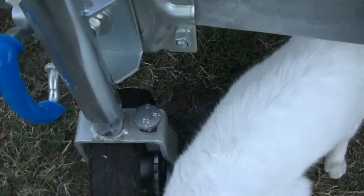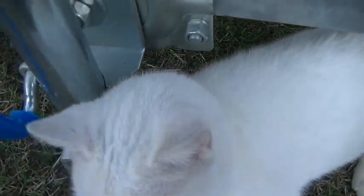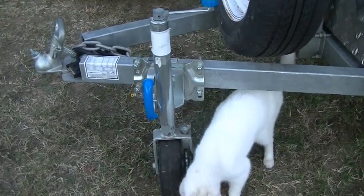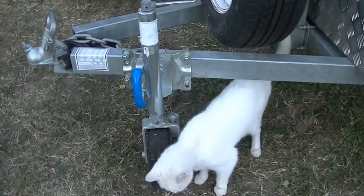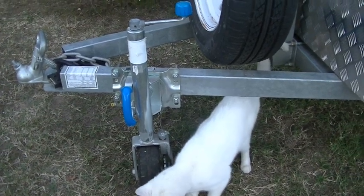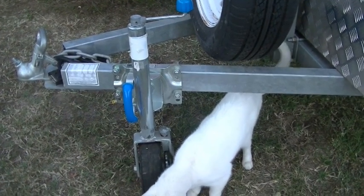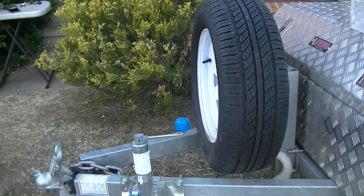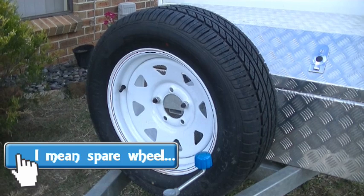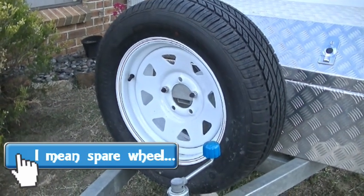I can put it into a position and lock it so that it won't roll away. Because at half a tonne — about 500 kilos — it's a little bit heavier than I can sometimes manage on my own. I opted to get the spare tyre, and these are 15-inch rims.